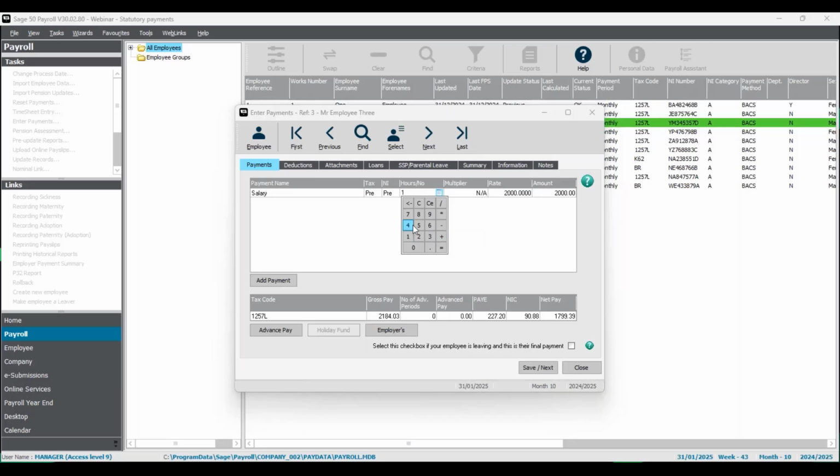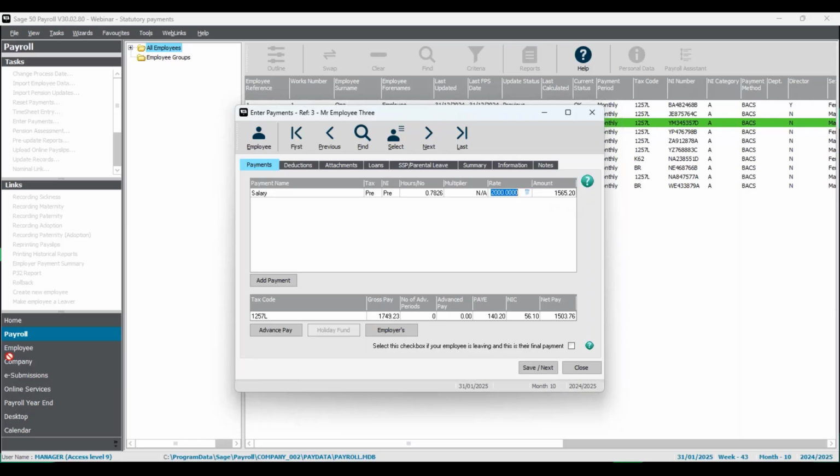So I'll do 18 days worked for this employee, divided by a total of 23 working days in the pay period for this employee. I'll click equals, and then click tab on my keyboard, and we can see it's reduced that salary accordingly. So out of this full £2,000, this is how much they'll be paid for 18 days' worth.